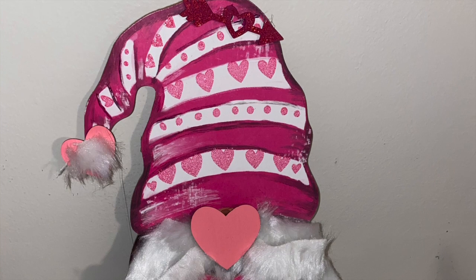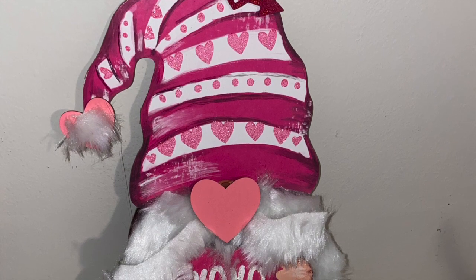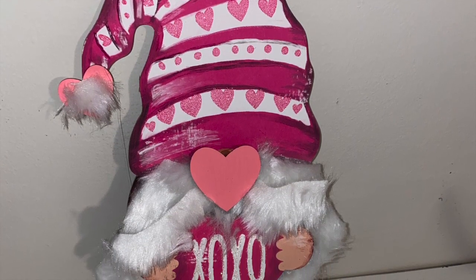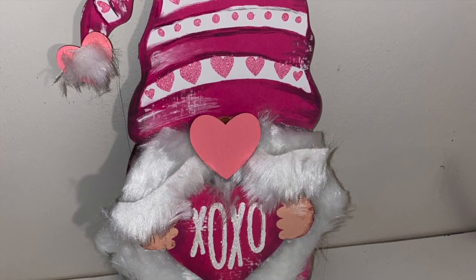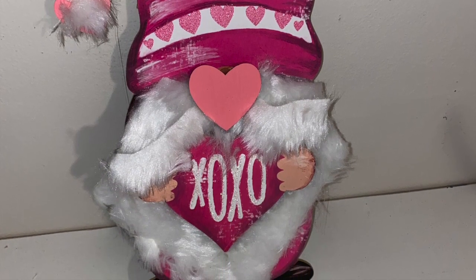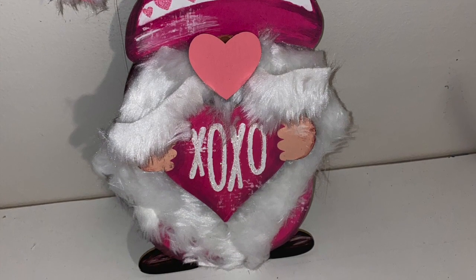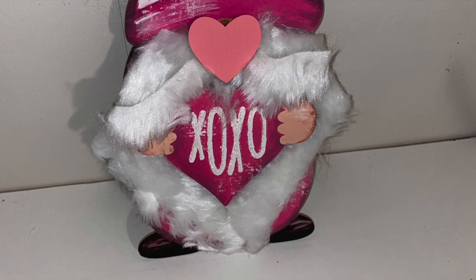He is such a cute looking little gnome, and I also wound up putting the fur on the little end of the gnome. So I put a heart with a little bit of fur on it at the end of the hat, and he turned out really, really cute. I love him. He just looks so much more done up than just the gnome sign on its own, and it'll look great in my decor. Let me know what you think.